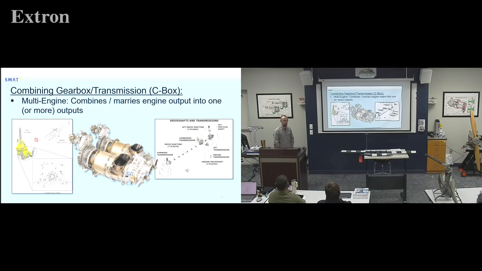Now, combining. Do we want to run a belt system with two PT6s? Probably not. Because the turbines turn so stinking fast, we've got to reduce it. So we combine, or we marry, some of you might be getting married soon, Brian, engine output into one gearbox. They'll go into a two-sided gearbox and marry inside the gearbox to combine horsepower. So here's our main gearbox. We're running two outputs from the engine. What's the problem with that? One quit. If one quits, hopefully we get enough mojo to maintain altitude.